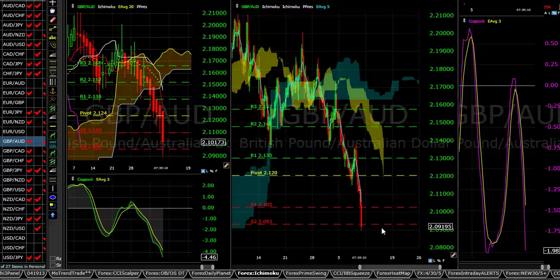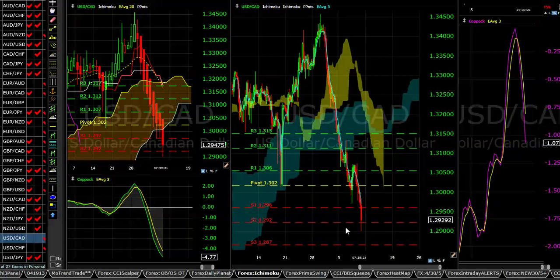We are coming down into some pretty significant areas of possible support. So we're watching that S2 line, but right now, very bearish. US dollar, Canadian dollar, very similar looking chart. We're also at the S2 line, debating that line. But the same sort of situation. Chikou below the historical price curve. Price has moved below the daily Kumo. Bearish divergence on the Coppock curve on the daily, and the 4-hour Coppock curve is set inside that, so it's a bear within a bear. So again, very bearish as the US dollar continues to weaken this morning.